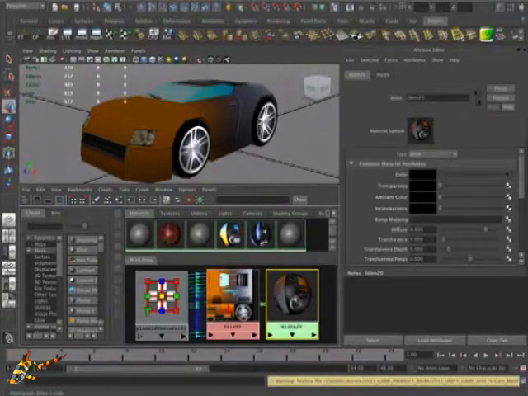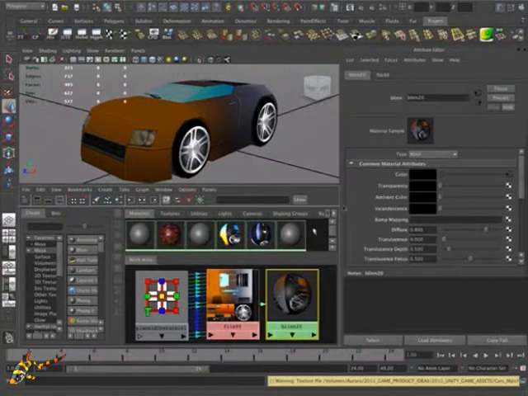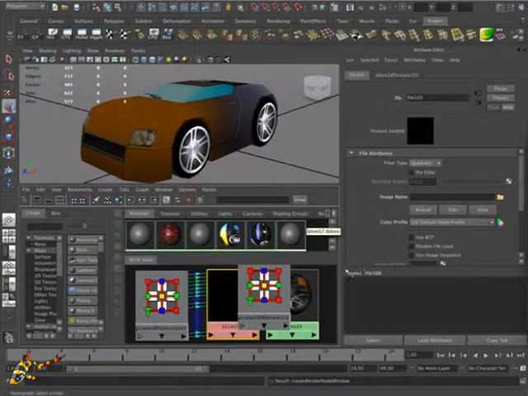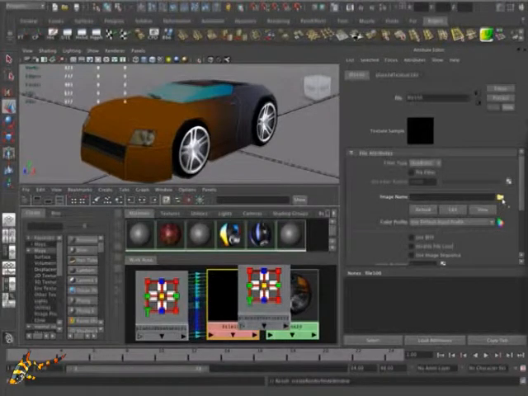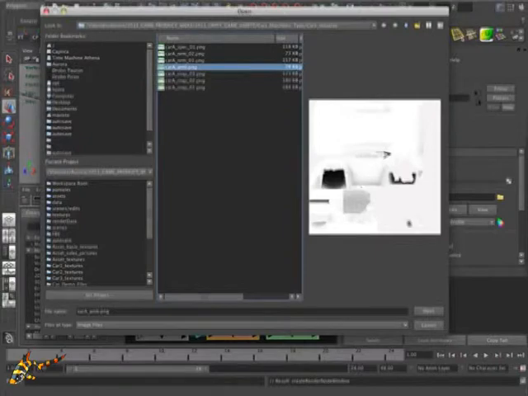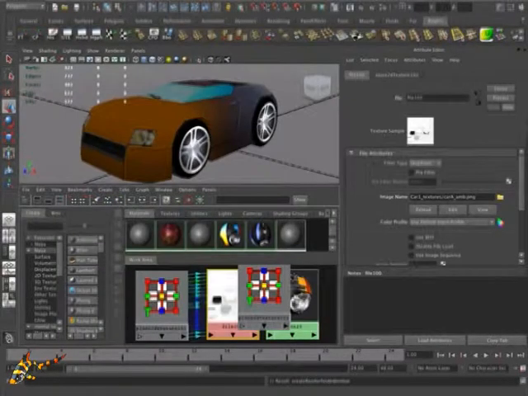So if I click on the blend, it brings up this attribute editor again. The next texture I want to add is my ambient color. It's exactly the same way as I added my base diffuse or color map. You just click on the checker box. The create render node appears. Click on the word file. It switches back to the image input directory path, and just click on the browser. Because I named my ambient texture AMB, there we go, and that's what my ambient looks like. I'm going to open that up.